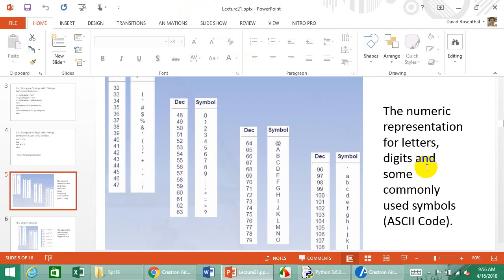Because we know that computers only deal with numbers, right? Inside a computer, the only thing that the circuitry in a computer can do is to do things with numbers. But we as human beings like alphabetic characters. And so how does the computer accommodate our need for having characters with its need for only dealing with numbers?